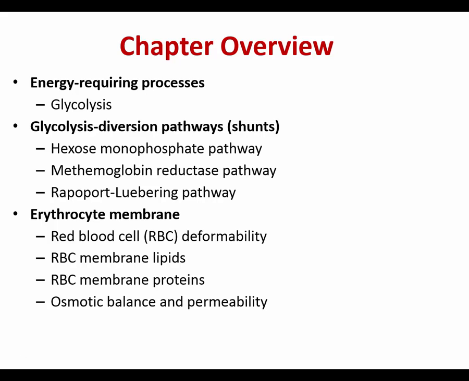So I already told you everything I wanted to tell you in here, and explained all these details, different shunts and pathways in glycolysis. We're going to talk a lot about the red blood cell membrane today. All these various shapes that you see in the laboratory, there is a reason for every one of them. Starting today, you're going to learn why we have target cells, why we have acanthocytes, why we have spherocytes, why we have erythrocytes. Because there is a reason for all of these things. So that's going to be the primary discussion here.